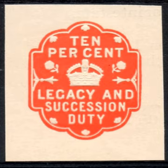Australia abolished the federal estate tax in 1979, but capital gains tax is levied on the sale of an asset or its transfer of ownership, and if this occurs upon the death of the owner, capital gains tax becomes assessable. Austria abolished the Erbschaftsteuer in 2008; this tax had some features of the gift tax, which was also abolished at the same time. Canada abolished inheritance tax in 1972; however, capital gains are 50% taxable and added to all other income of the deceased on their final return. Hong Kong abolished estate duty in 2006 for all deaths occurring on or after 11 February 2006.